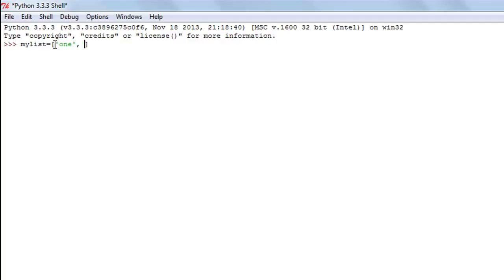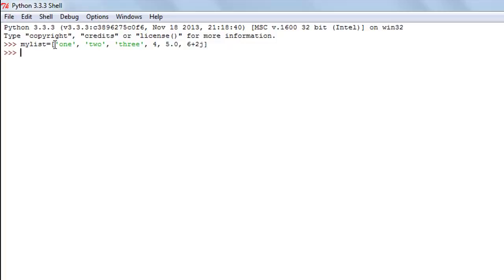And I'll have another element, I'll call this one 2, and then I'll have another element, I'll call this one 3. So 3 string values, and then maybe I'll have some numbers too, so a whole number 4, and then another number, but this time a fractional number 5.0, and then let's also throw in a complex number, so 6 plus 2j, right? And I'll press the enter key and my list is created.